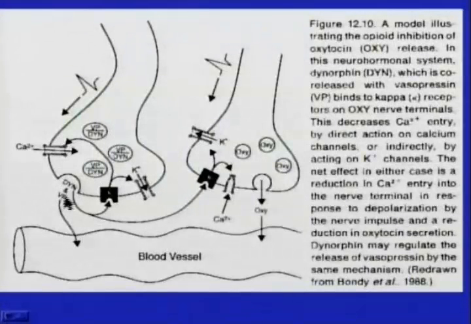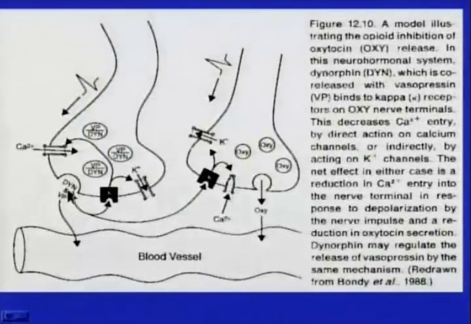So the co-release of the vasopressin and the dynorphin, making it seem like, oh gee, the vasopressin knows only to go to the blood vessel and be washed away, and the dynorphin only wants to hang around in here and go there. We know that both of these are creating an interstitial fluid concentration. It's just going to bounce around all over, and as it enters down its concentration gradient into the plasma, it will be washed away with the blood. Remember, we don't have any purposeful directional movement of these molecules. It's all diffusion and bulk flow, so everything will go everywhere, and ultimately the blood flow is the key factor in keeping the concentration gradient, as we've said before.